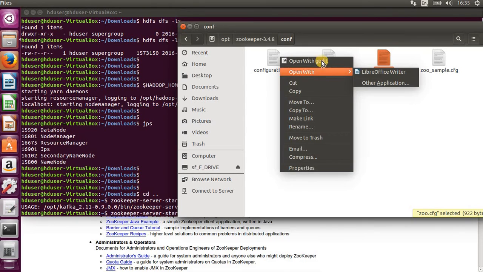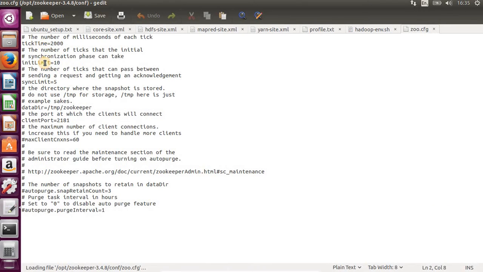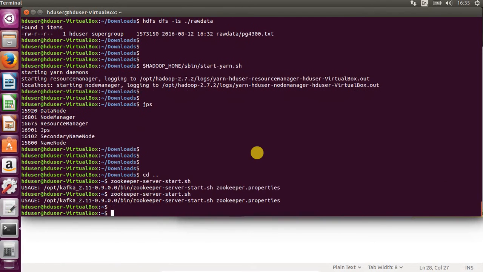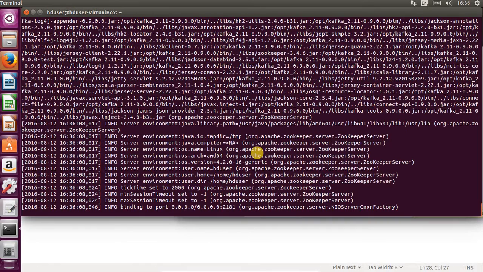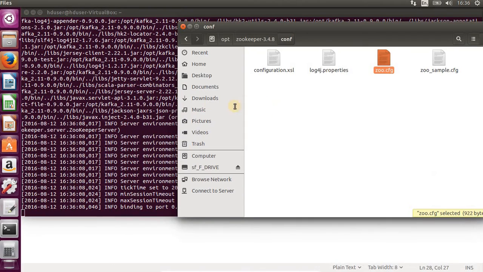This is where you do the configurations you might want, and most importantly, the data directory, if you want to change this. This is the default port number, and you have it there. So we'll specify this location, and we can fire Zookeeper right away, pointing to the zoo.cfg in the conf folder of Zookeeper home. Good. So Zookeeper is started in single instance, single node mode. It's a lot more involved to do other kinds of deployment, but for the class, this is all we need. Now I'm just going to move over to Kafka.